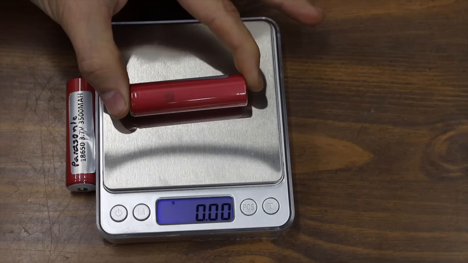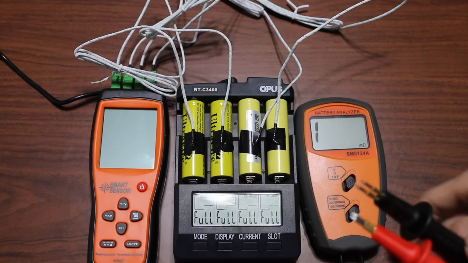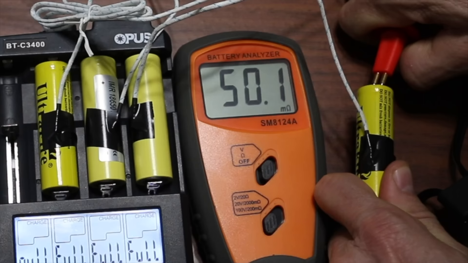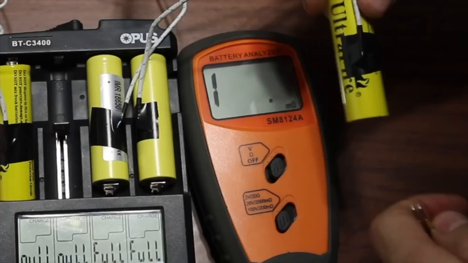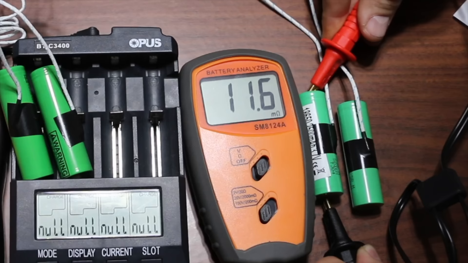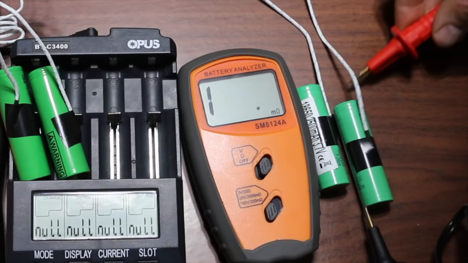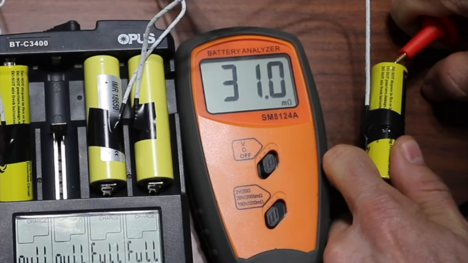In the first test, I compared the internal resistance of the batteries. Internal resistance is the opposition to flow of current within the battery. After fully charging the batteries, the two UltraFire batteries that I tested had an internal resistance of 48 and 31 respectively. Not good. I tested a couple of Samsung batteries and they had a much better internal resistance of only 11.7 each. We definitely want the internal resistance to be low.